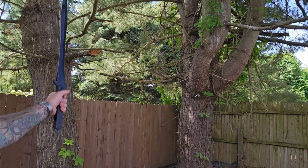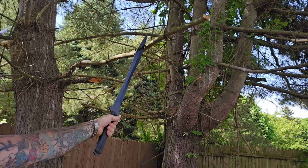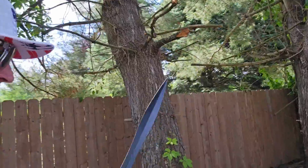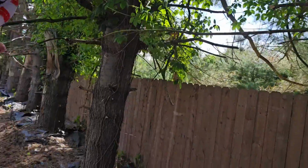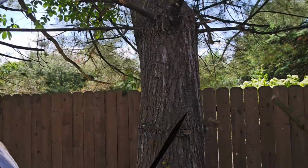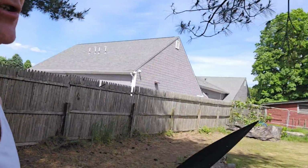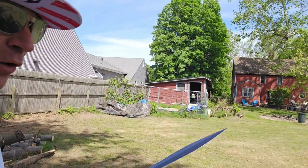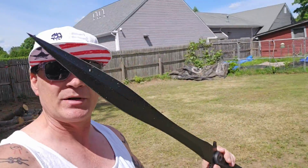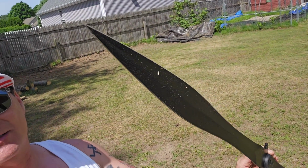Oh, that did pretty good right there. Let's try it at a thicker point. Oh, it is snap, crackle, popping that stuff away. All right, one more right here. All right, so now we're not worried about edge retention because it's a sword. This isn't your paper cutting piece. Here you go, you get it in the sun now.